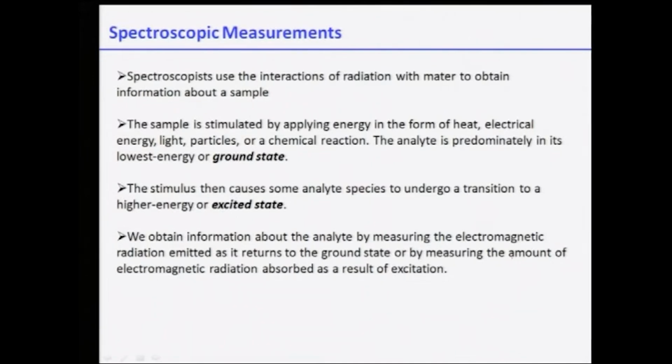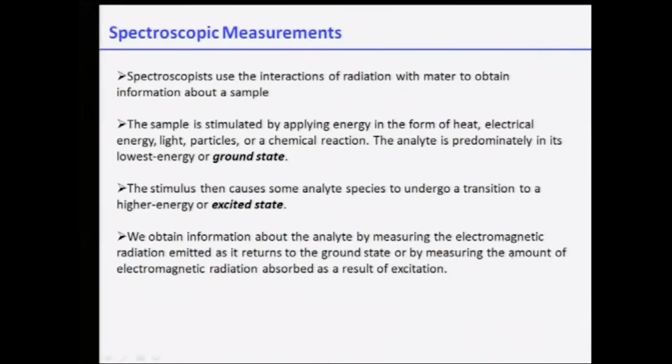So basically any kind of sample is stimulated by these energy sources, and at the beginning we assume that the analyte or the material is in the ground state, therefore the lowest energy state. Therefore, as I stimulate it with a certain kind of energy source, it will cause this material to undergo transitions. That is, it is expected that energy will make the material go from the ground state to a higher energy state, or excited states.